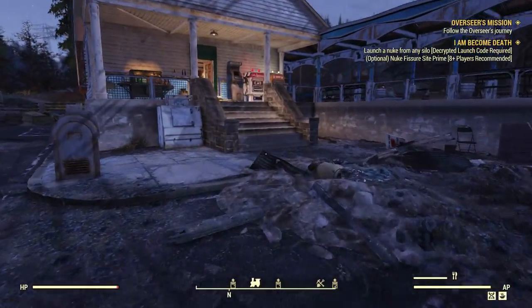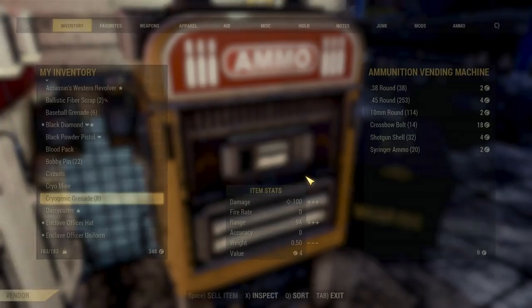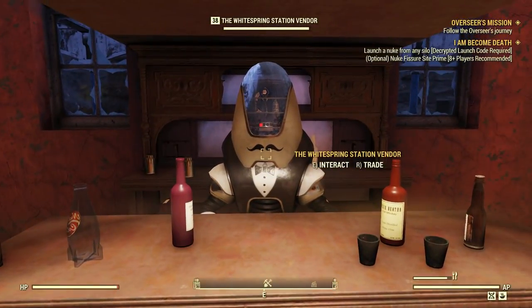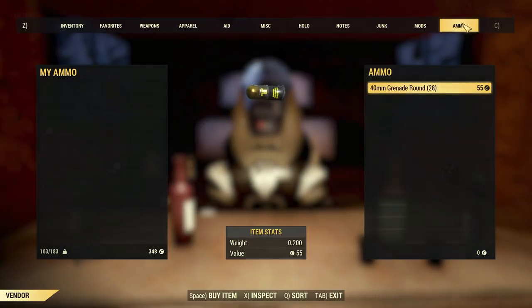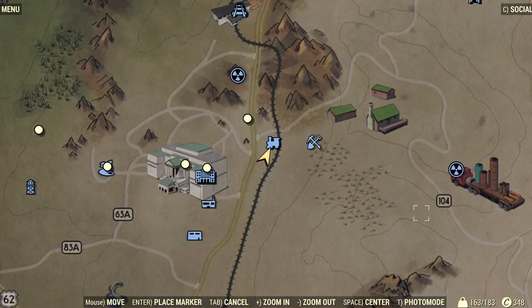Now you can also buy the type of ammo you need from vendors and also from ammo vending machines. They're not always going to have the type of ammo you need, but it's worth checking in at vendors and ammo vending machines if you've got the caps to spare, and just see if they've got a few extra rounds that you can purchase. If you're looking for vendors, you can find one at any railroad station in addition to a whole bunch of other locations.